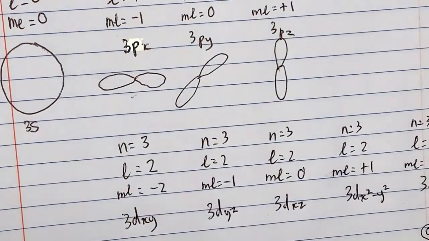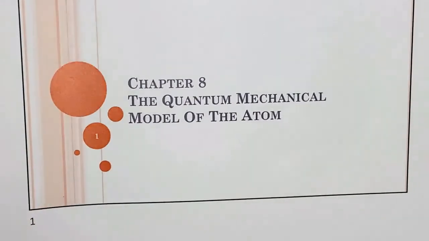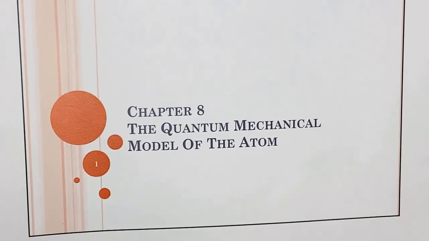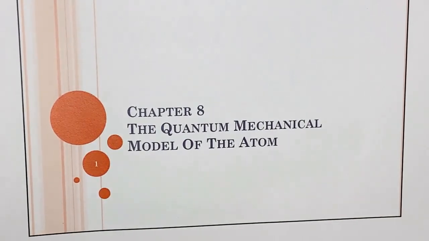So 3 numbers, n, l, and ml, gives you the description of one orbital. 3 numbers describe one orbital, okay? So that is basically what we're going to cover here. And in the next chapter here, I want to show you that each orbital can hold 2 electrons. And that's when we come up with our 4th quantum number, where we have a quantum number for each of the electrons, spin up or spin down. Okay, so this is the end of chapter 8. Look forward to chapter 9.